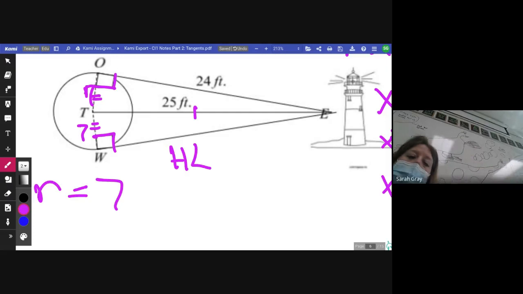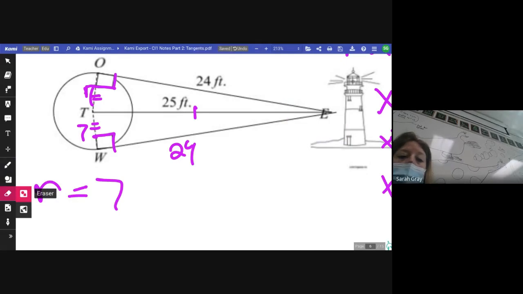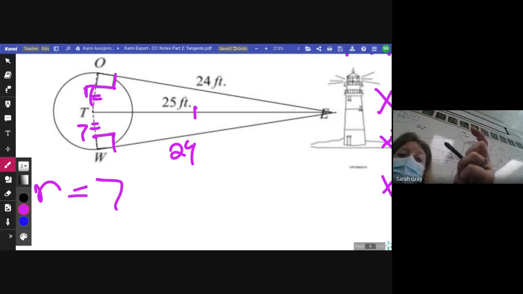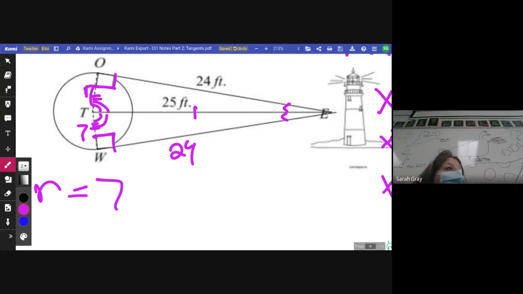So if I have 24 at the top, that means I've got 24 on the bottom. And then what's happening to this angle E over here? It's shared, and it's shared equally because they're congruent. So those are bisected, or the two pieces are the same. And angle T, the same thing's happening there. Those two angles are going to be the same. Because we've got congruent triangles, so we've got 6 congruent parts.